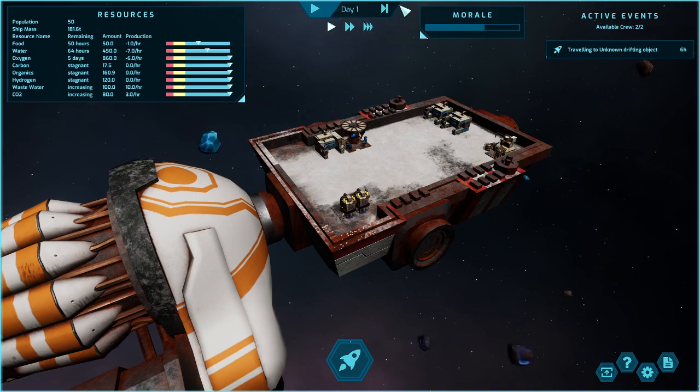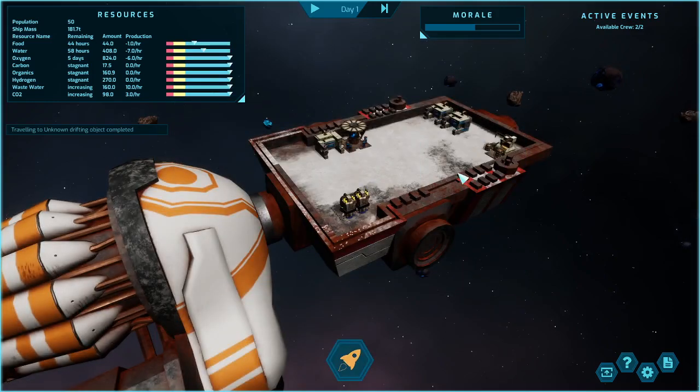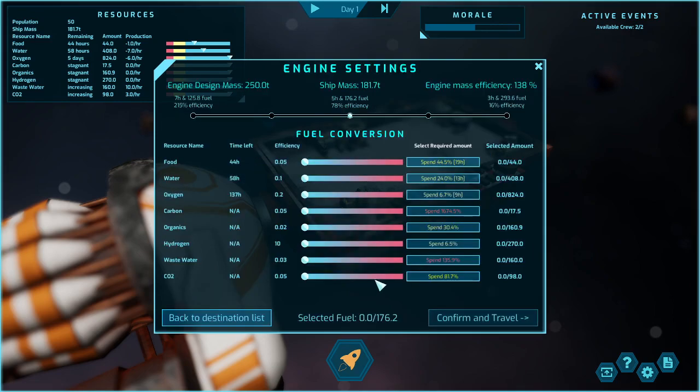Right on. Let's go. On approach, we see a standard cargo container adrift. Secure the container. See what we have. Hydrogen. Okay. Now that time we used a lot less food. Weird. Alright, radio transmission, survival equipment detected, food detected. Oh yeah. Hell yeah, we're going for food. We burned through all our carbon, use hydrogen. Wow. Yeah, you don't need a lot of hydrogen to get there.